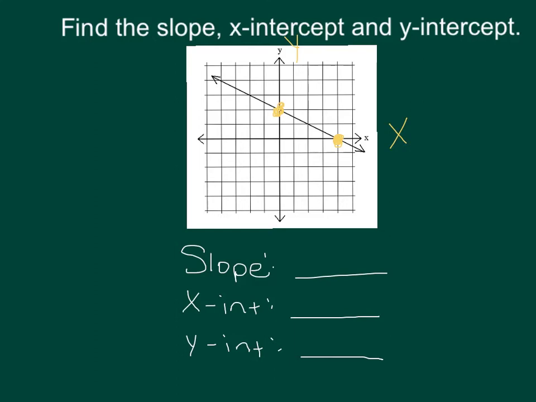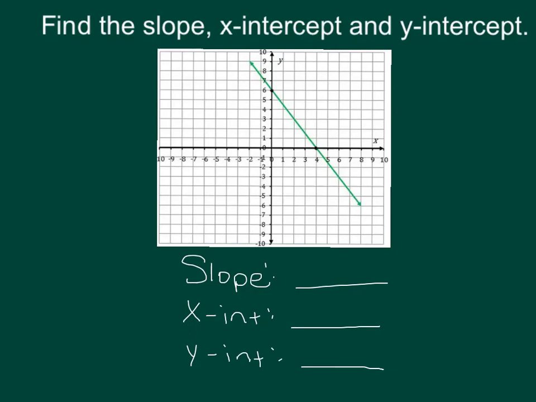Okay, so for my slope, to get from the first point, I go down 2 over 1, 2, 3, 4. Down 2 means -2 over 4. I can simplify that to -1 over 2. My x-intercept, where it hits that x-axis, right here, is at +4, 0, because it went right 4, didn't go up or down. The y-intercept is at +2, so 0, 2. Okay, don't forget the x-intercept is 4, or the number, 0. The y-intercept is 0, the number.